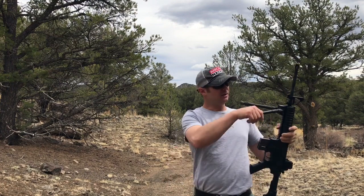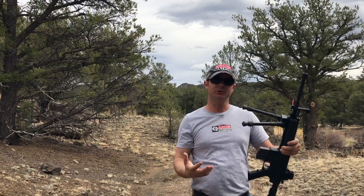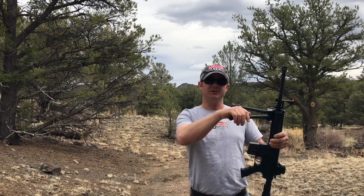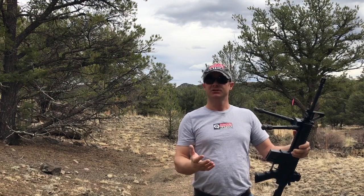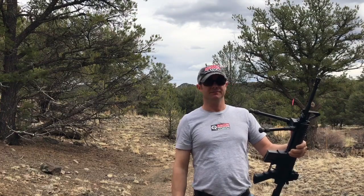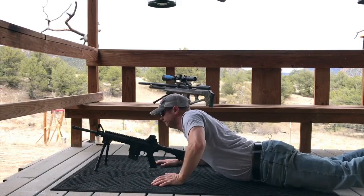And I don't know if you can tell about the spring tension, but there is quite a bit of spring tension here. It's not super, super loose, and it's not overly tight. I think they really did some research on this, and they found a nice balance point for everyone to use where it's just comfortable. It's just a real comfortable, easy to use bipod for, again, out in the field hunting. So let's say we got to take a prone shot. Let's see how it works for that.